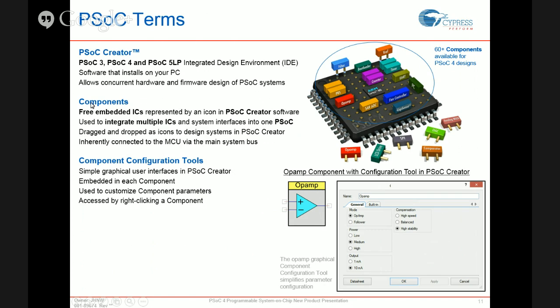We define this term components. All of the analog and digital blocks that you saw inside PSoC are represented inside PSoC Creator as components. These components are essentially thought of as free embedded ICs that get represented by an icon in Creator, and you simply drag and drop one onto your schematic to tell the chip that, hey, I want to use this function, so populate it in the chip.